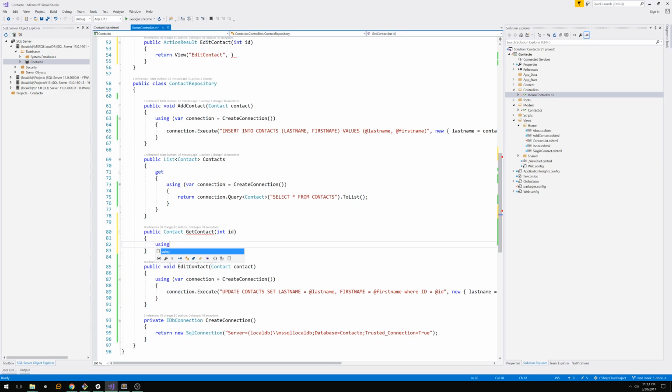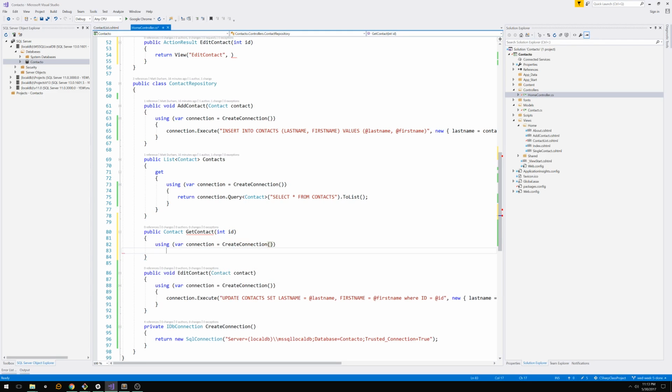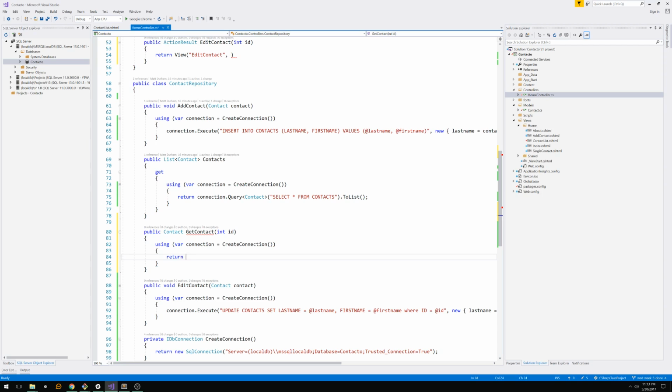And again, using var connection equals create connection, return connection dot query single, in this case because we only want a single result, contact, select star from contacts where ID. Let's add ID.